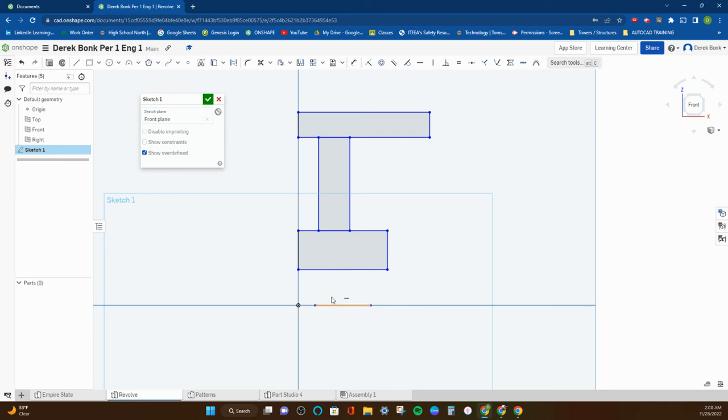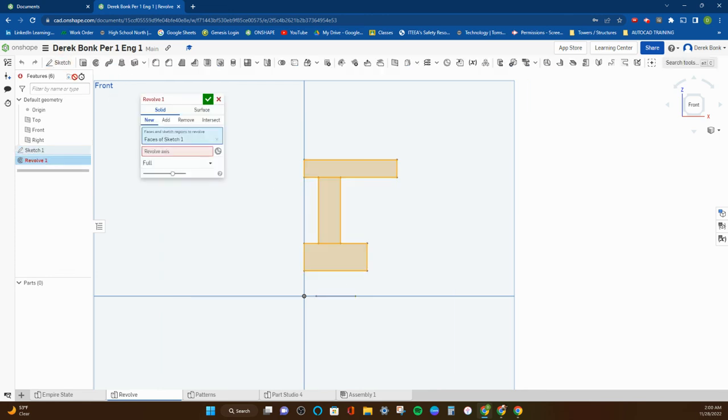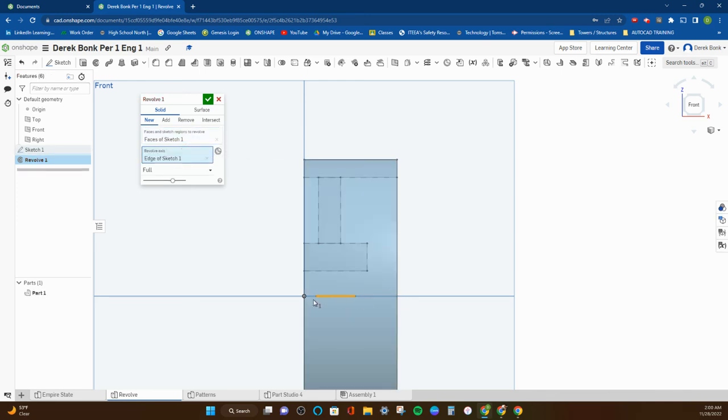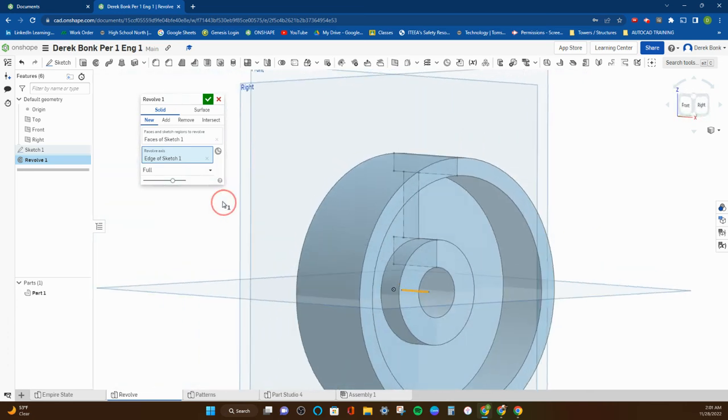I want to create a hole with this gap in here, and you'll see that as I pick this axis now, it's going to create a defined wheel. But I forgot to add that when I was doing this, because it's necessary in a case like this, where I choose now the revolve axis. Click on the revolve axis. You can see it's now calling this the edge of sketch 1. It puts it in there. So it selected the face to revolve, and this is the axis I'm revolving around. And this is the end result.